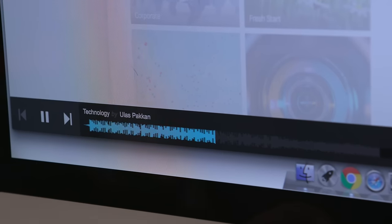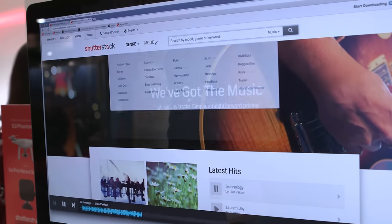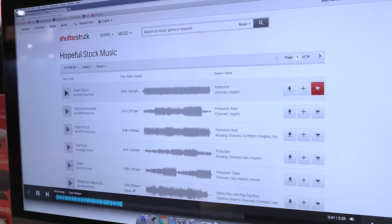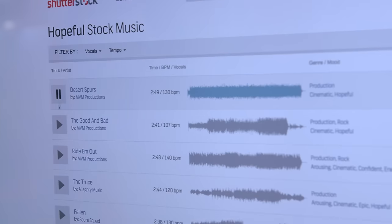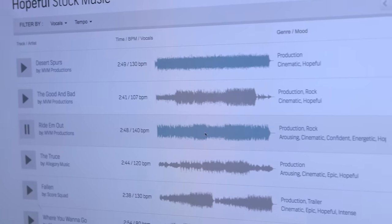On the image side of the business, we have an on-demand offering — you can buy a couple of images if that's all you need. But we also have a subscription if you need 250 images a month or more. For music, right now it's just track by track at extremely low prices with really high-quality music. All the music on Shutterstock is curated by the PremiumBeat team, so there's a nice overlap there — they're really the experts in the field. We just want to make it easy for people to find what they need for their projects.